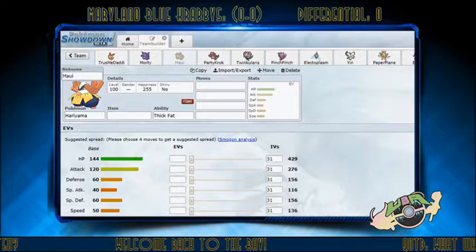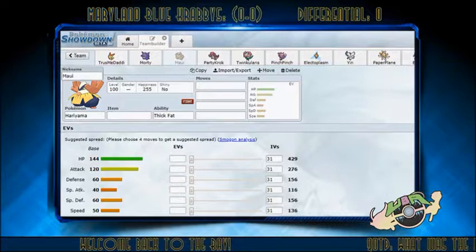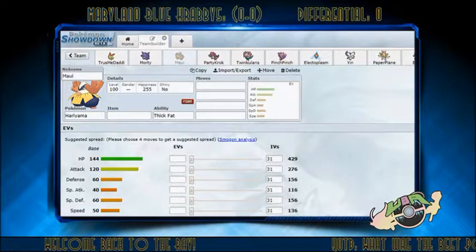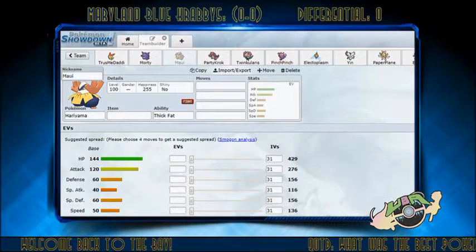I might be speaking out of turn here, but I figured that this would be a good pick. Its HP stat is through the roof. It is gonna allow us to live a hit and maybe fire off something. It's gonna be a little more powerful, kind of revenge kill or at least wall break in some capacity.